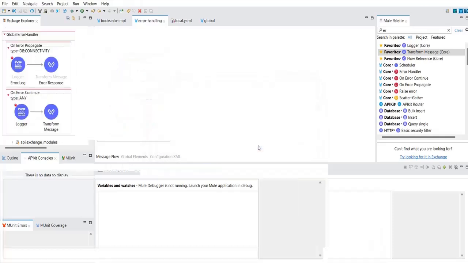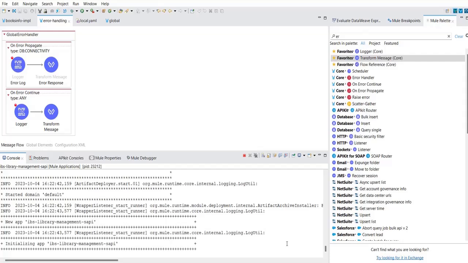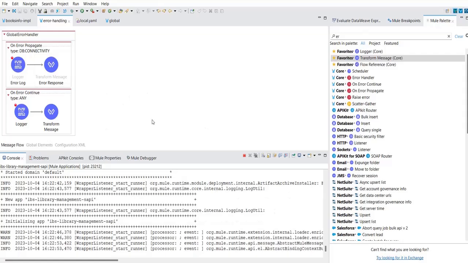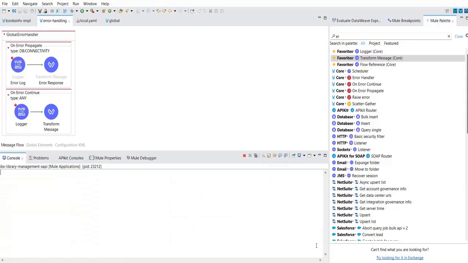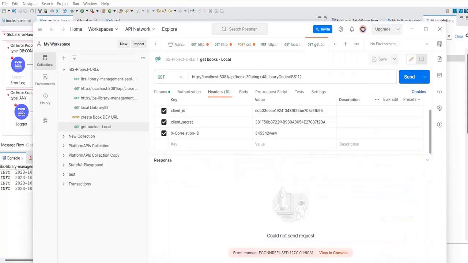Yeah, now the debug perspective is opened. Maybe it will take one more minute to deploy. Let's wait. Yeah, it is not yet deployed.